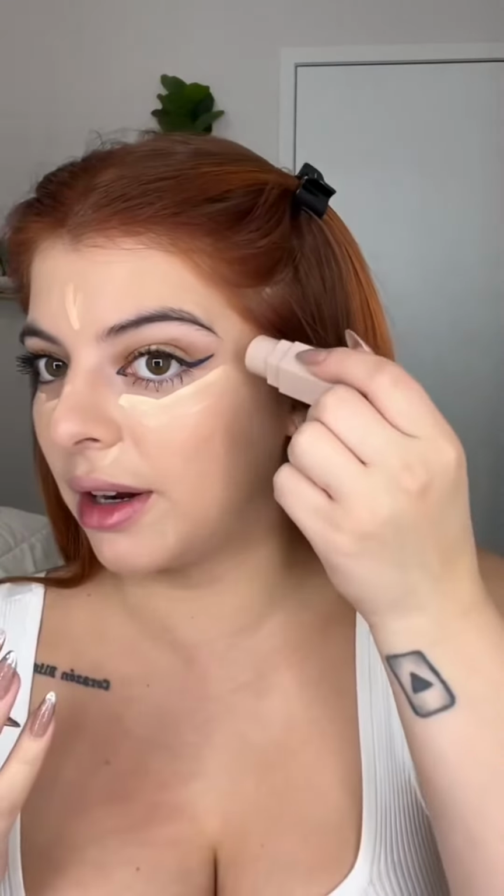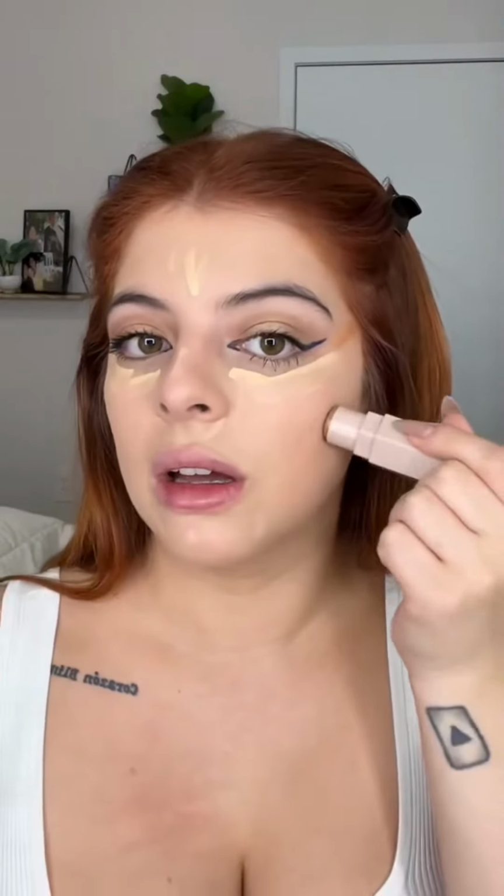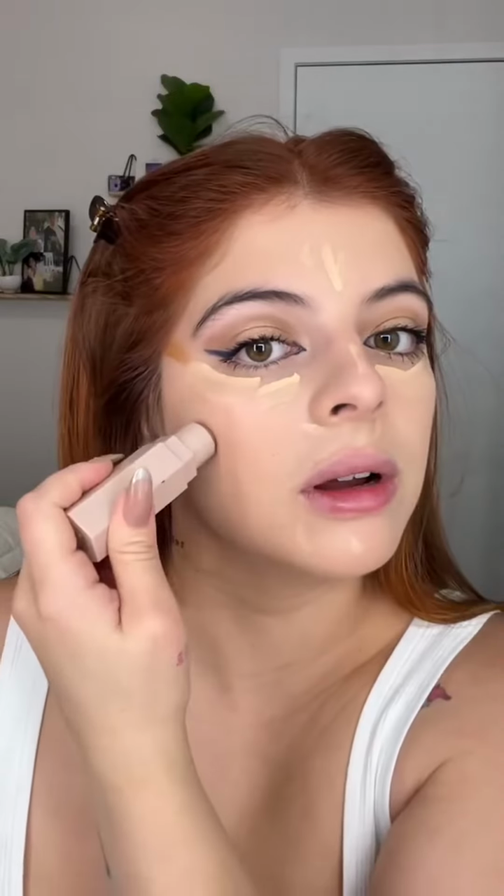All right, so I like to put my concealer on the parts that I want lighter and all that, and then I grab this, put some here to lift up the eye, obviously the contour, the nose, can't be having a double chin, nothing a little makeup can't hide. Spray the face, because by the time it's ready to blend, it's already getting a little dry. So, you know, you gotta spray in there to keep it moist.